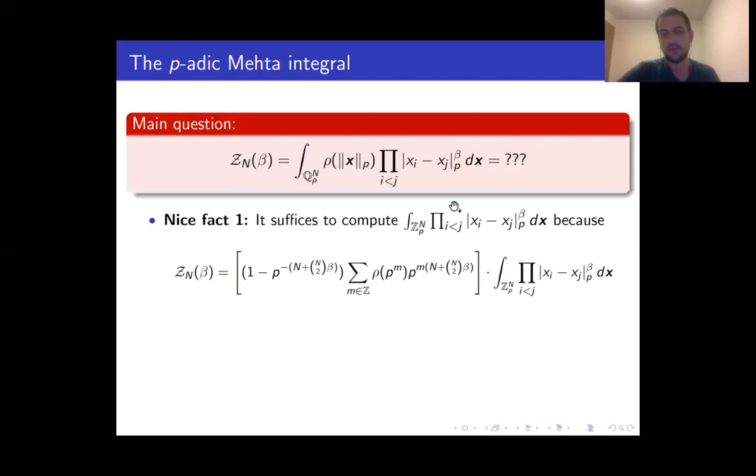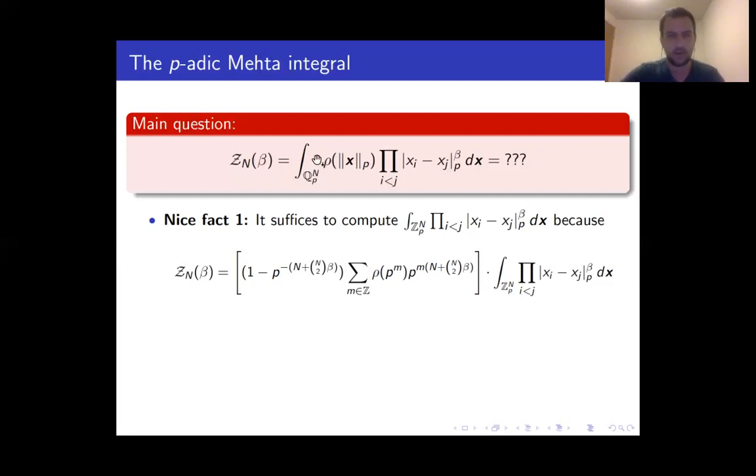And this has something to do with the fact that this Vandermonde polynomial inside the absolute value, note that we can pull the absolute value bars outside of the product. That polynomial inside is homogeneous. And what that means is you can cut up this domain Qp to the n into shells on which this norm is constant. In other words, the sphere is in Qp to the n. And using those shells, you can pull out some factors, and the homogeneity, of course. You can pull out some factors and rewrite this thing as a sum of other integrals. And the common integral that we just mentioned is going to show up here.